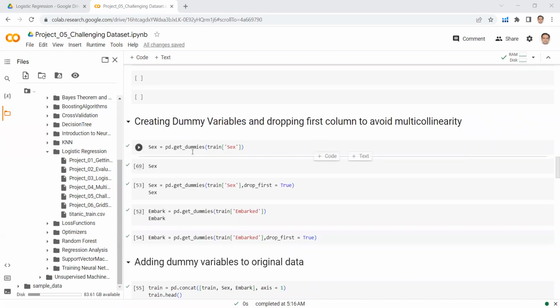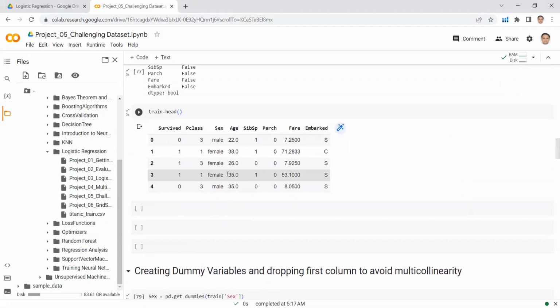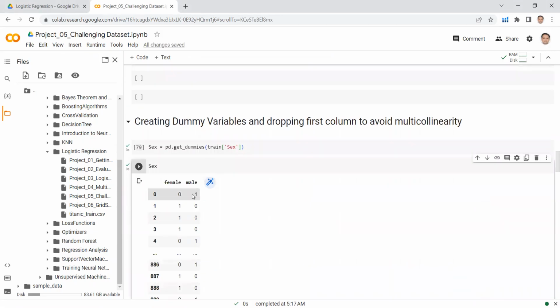First, we will create the dummy variable for our column sex. We know that from the pandas library, we can use the get_dummies function to create dummy variables. So let's run this cell and see those dummy variables. We can see that we have two variables, male and female, in our sex feature. In the first sample, the value assigned to male is 1. The reason is that our first passenger is a male. Therefore, there is a value 1 for male in the first sample.